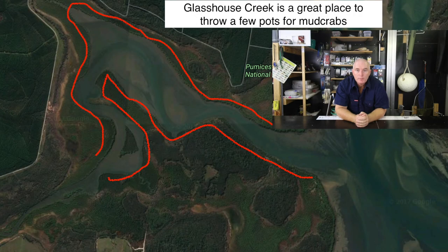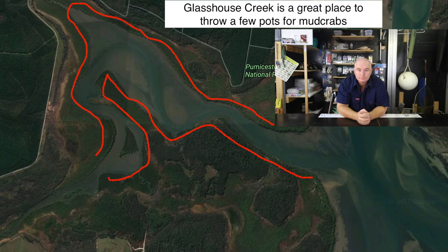This map here outlines Glasshouse Creek. It's quite a long creek, but it narrows off dramatically, and it's got a lot of overgrowth. Quite a good creek to go mud crabbing, and quite a good creek to throw your soft plastics and hard bodies around for the flathead.